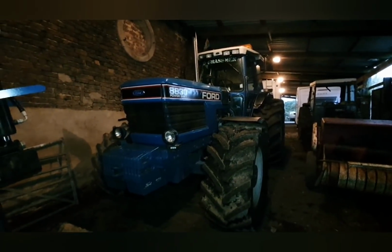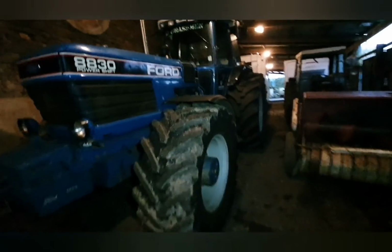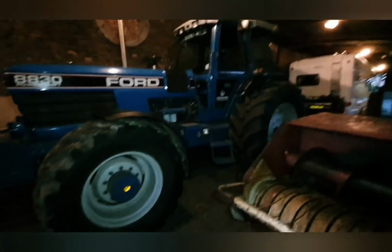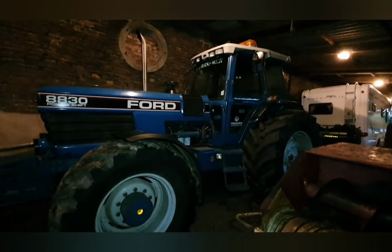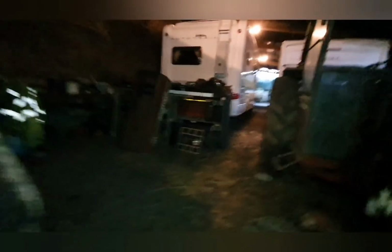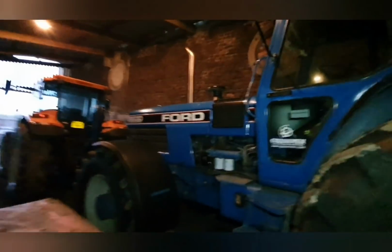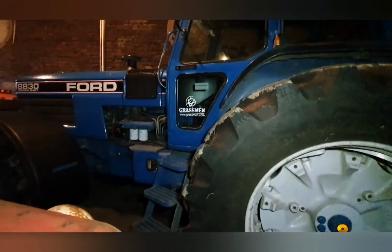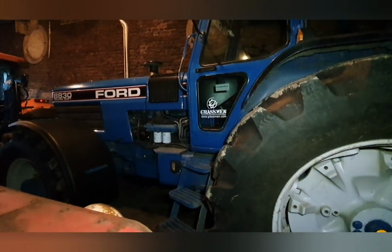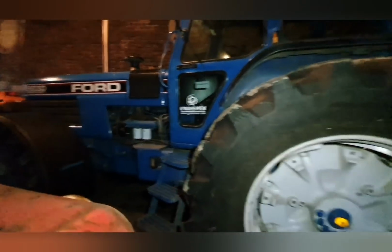Right, so we're going to finish this video up with the star of the show, the Ford 8830, otherwise known as the Smurf. She is a 1991 model. She actually dynoed 187 horsepower on the shaft. I've had her now for a little over 5 years. It's 10,000 hours on the clock now, so yeah, she's done a bit. When I bought her, she was originally running 480s on the front, 20.8 on the rears. Tyres weren't overly good, so she sits now on brand new BKTs, 540s at the front, 650s on the rear.